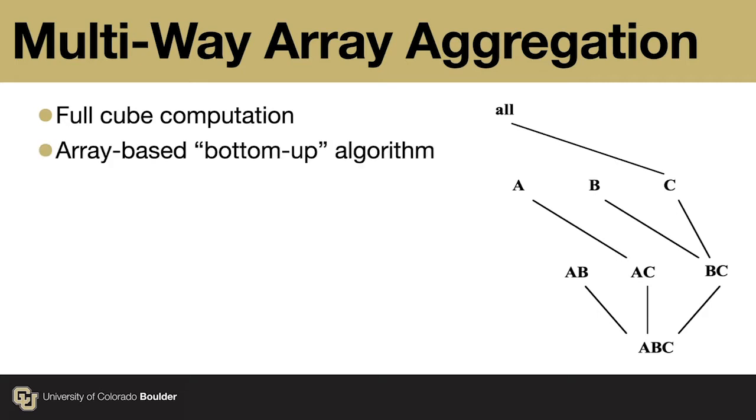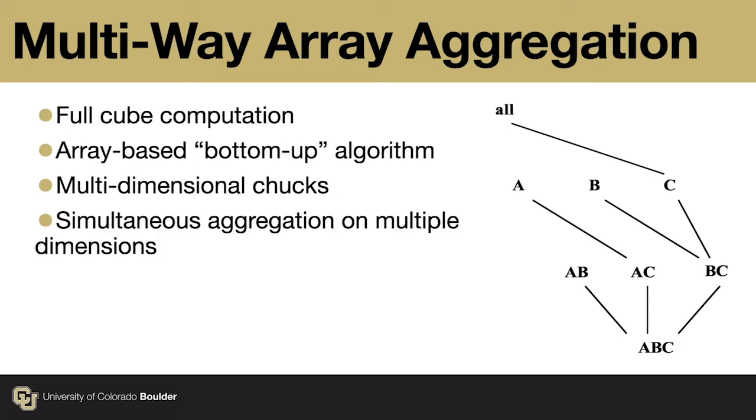This one is based on a top to bottom algorithm, and it provides multi-dimensional chunks of data, and we can do that at the same time. And because we can do that at the same time, it can save a little bit of the effort on database scanning if we operate on multiple dimensions.